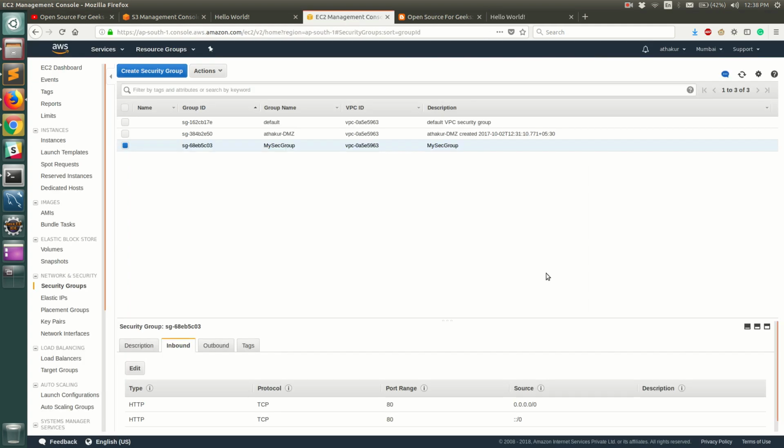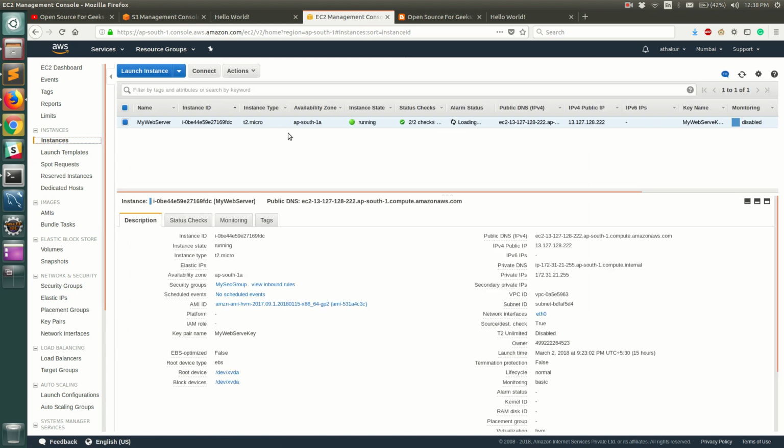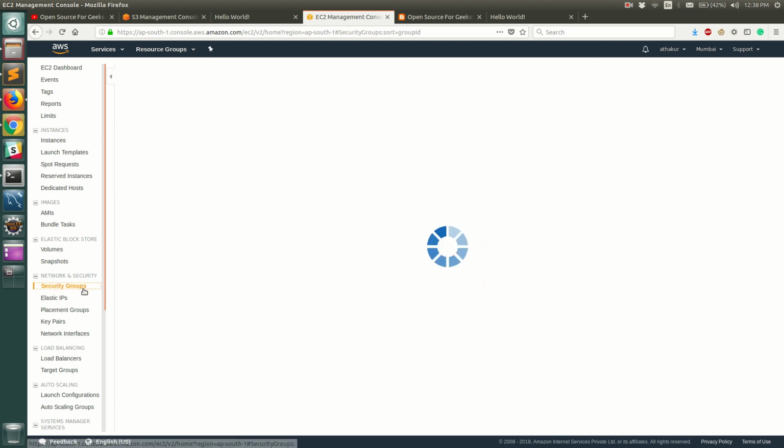So just to summarize, a couple of things. Make sure that your EC2 instance has a public IP. When you launch it, if it has a public IP, it will have a public DNS as well. You can access this EC2 instance using the public IP or the public DNS. Both are basically the same thing. And the next important thing to remember is the security groups.